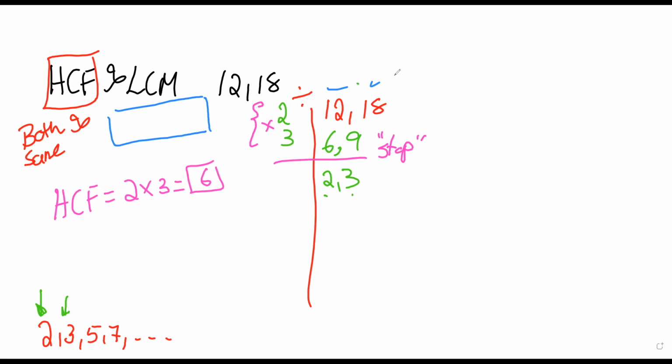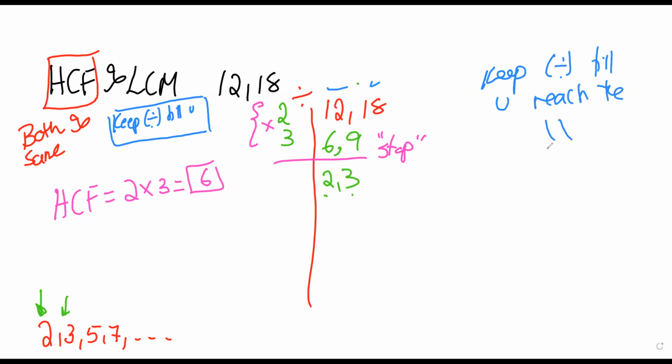تعالوا بقى نشوف الكي ووردز بتاعت ال LCM. What are the keywords of LCM? The keywords of LCM are keep dividing till you reach the smiley face. خليني كده أكتبها هنا. Keep dividing till you reach the smiley face أو ال one not. كده. يعني إيه يا مس اللي أنت بتقوليه ده؟ يعني إحنا دلوقتي هنا بقى في المرحلة دي همسك رقم لوحده.